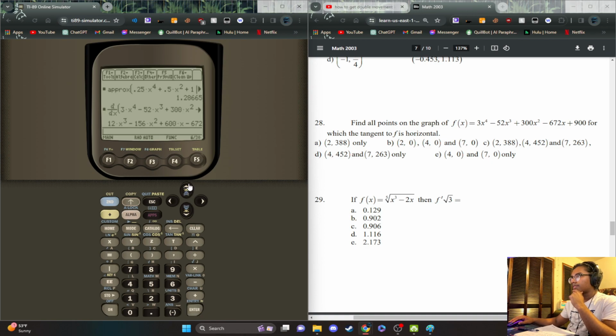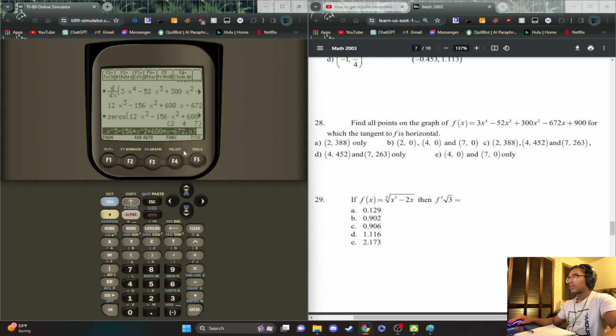Okay, now that we got this value, we could just press enter on this, go all the way to the front, right? Let me see how fast my fingers can click. Then you can use it to find the zeros, because that's basically what the problem is asking for, the horizontal. Now that we have this, you do comma x. That's what you're looking for, x. And you'll probably get 2, 4, and 7.